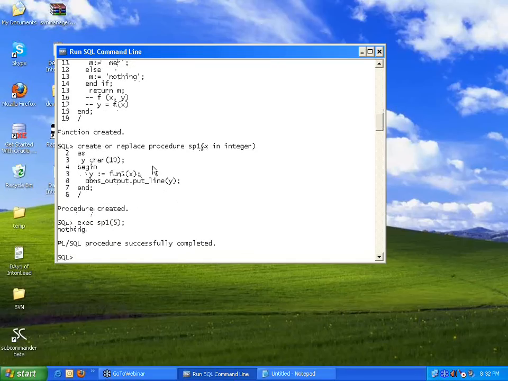It takes the value 5, it calls the function with the value of 5, and when it goes inside the function, it executes. If input parameter equal to 1, no. Input parameter is 2, no. Input parameter is 3, no. Then it comes to the else condition, assigns the value NOTHING, and that m is returned back to the caller, and I am printing that, right? So the old function, the moment I give create or replace, the old code is replaced with new code, right?